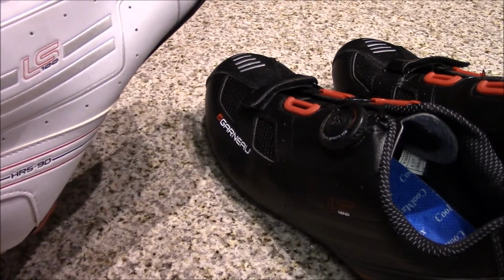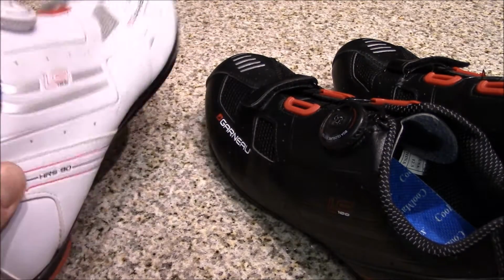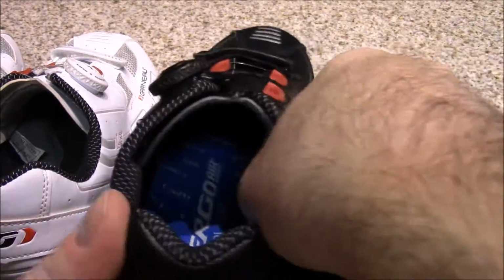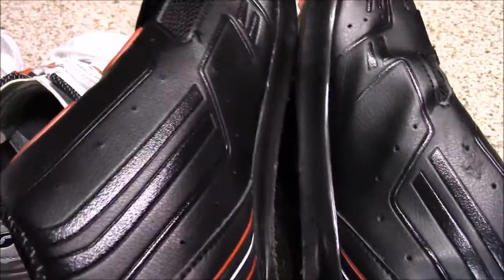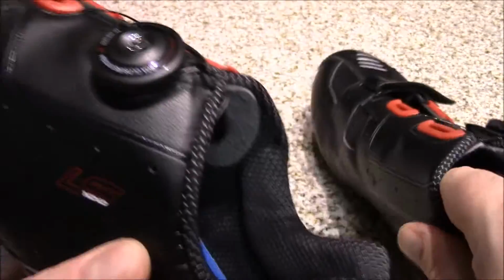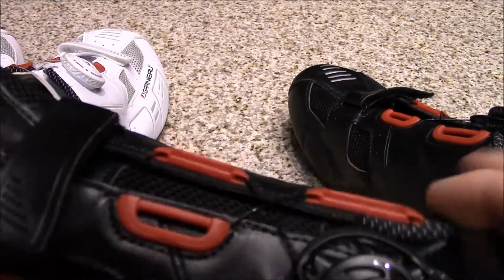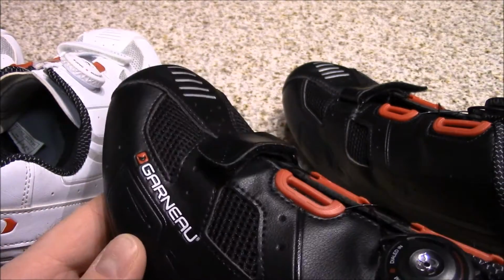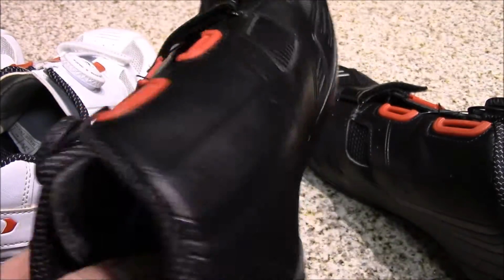Once again, great set of shoes. I really like them. They work really well. I really recommend them to you if you're looking for an inexpensive pair of Boa dial system road shoes.